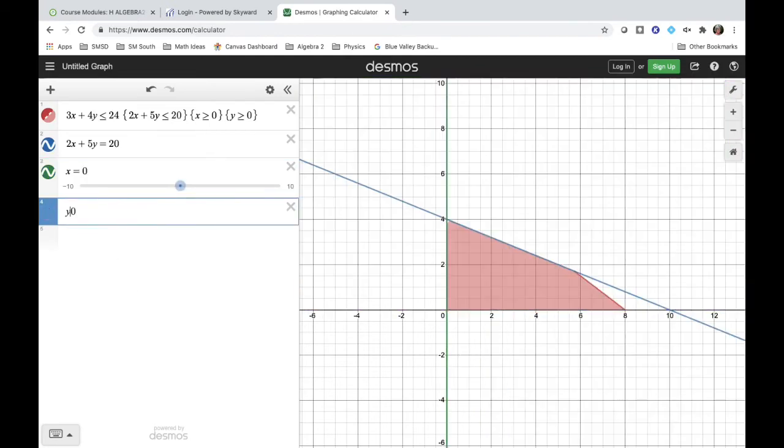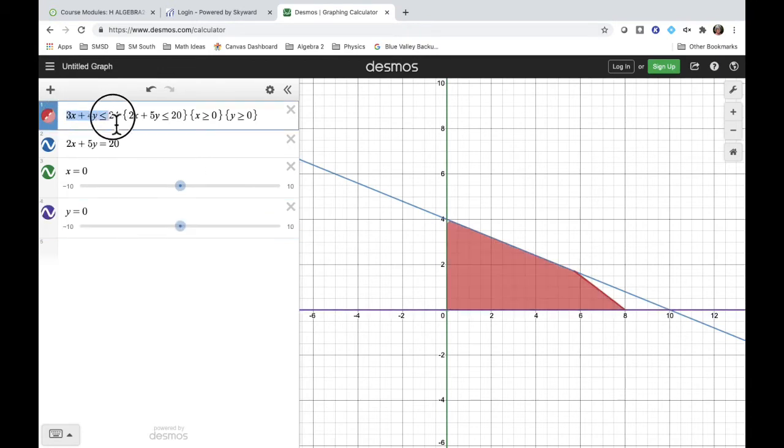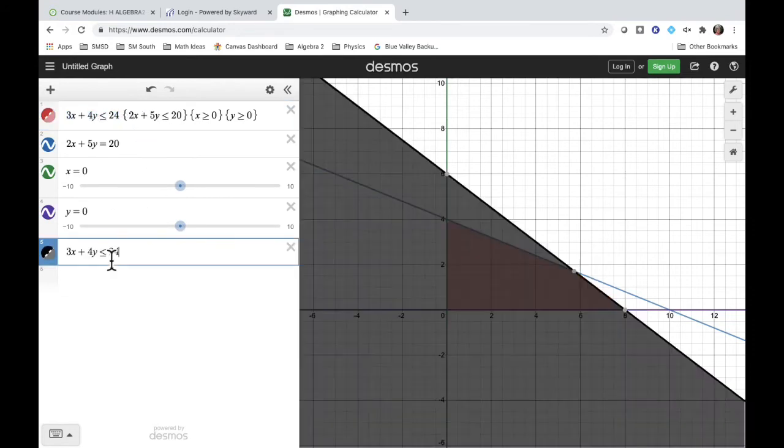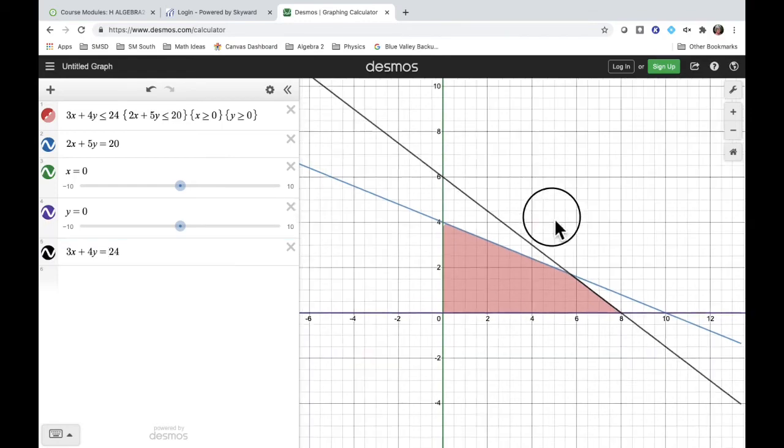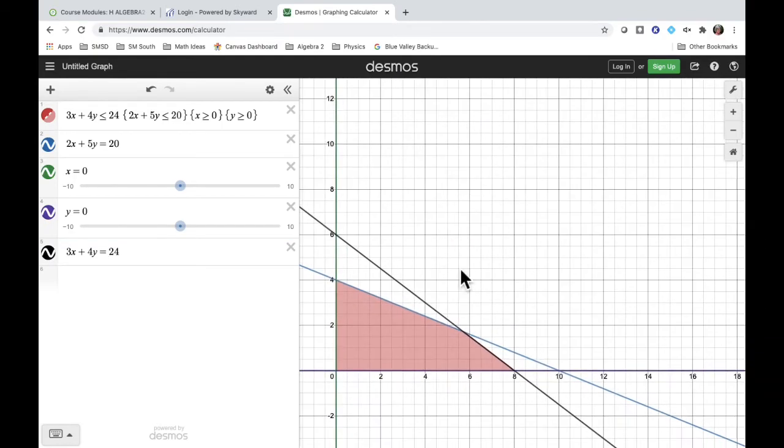Same thing here. Now, pretty good, but I still am missing a piece of a line over here, and that is this first equation that I have, the 3x plus 4y. So I'm going to copy that and make a new one, and I'm going to make it equals, and now I have a line. So now, if you took a screenshot, I'm going to squeeze it down here, if you took a screenshot, you would have a good graph.